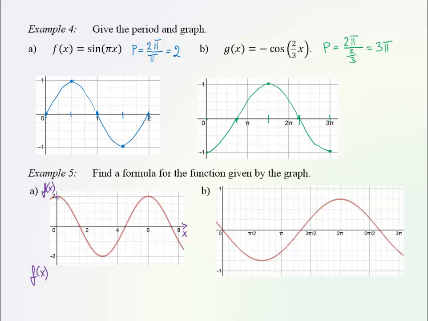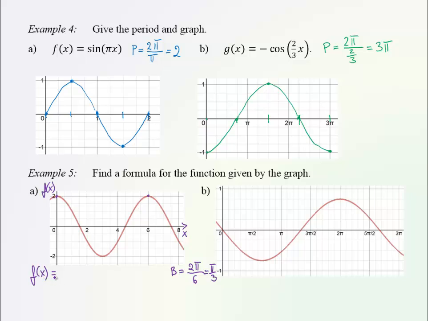And it looks like if I take this section from here to there, that will be a full period of something connected with cosine. So it's a good idea to find out what this period is. And since I see that this period is equal to 6, then I can use it to find out the coefficient b that I need to multiply the x by. So b is 2 pi, the original period, divided by the period of the new function, which is 6. Okay, that means it's pi thirds.